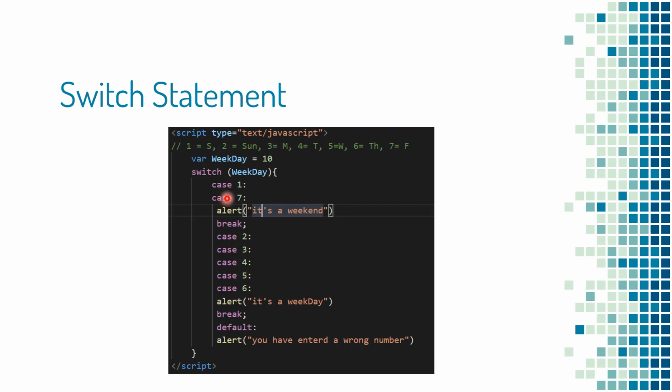So in case of 1 or 7, which is Saturday or Friday, you may use it this way, or in case of 2, 3, 4, 5, and 6, you can perform the same thing, which is print out it's a weekday.